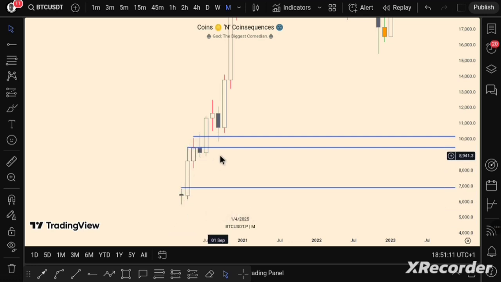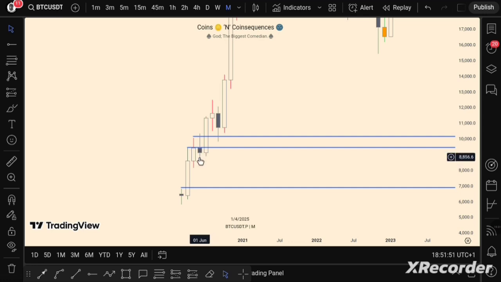So basically, when price moved from here to here, the only thing we can say is that price kept breaking the highs of the previous candlesticks. Each candlestick continued breaking the highs of the previous candlesticks, leaving the low of the previous candlesticks. This high was broken. This high was broken. This high was broken. Why these lows are being protected or reserved.